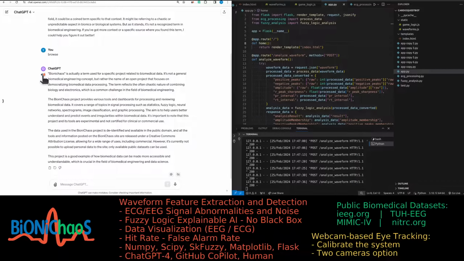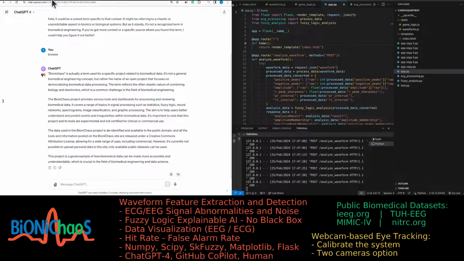Yeah, there's a description of what the project is all about by GPT-4. Biomedical is actually a term used for a specific project related to biomedical data. It's not a general biomedical engineering concept, but rather the name of an open project that focuses on democratizing biomedical data processing. The term reflects the often chaotic nature of combining biology and electronics, which is a common challenge in the field of biomedical engineering.